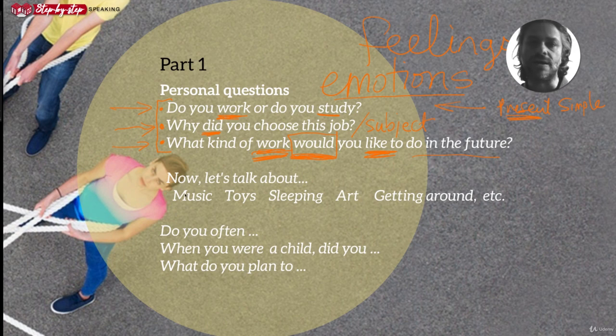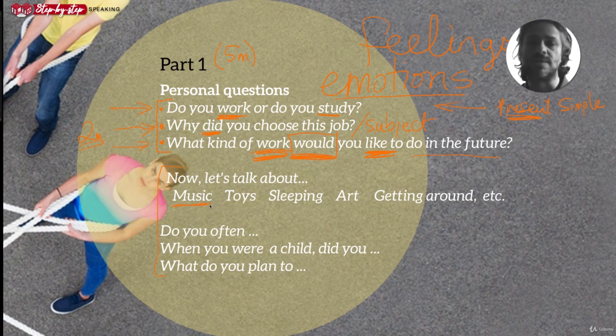Now, the second part, so this usually takes about 2 minutes. Remember, you've got 5 minutes in total. Okay, so this is the first 2 minutes. Then the examiner will start moving on to these things here. So it can be all sorts of things as long as it can be made into personal questions.